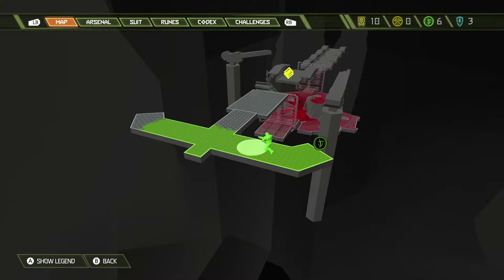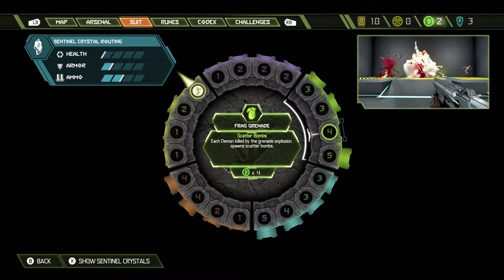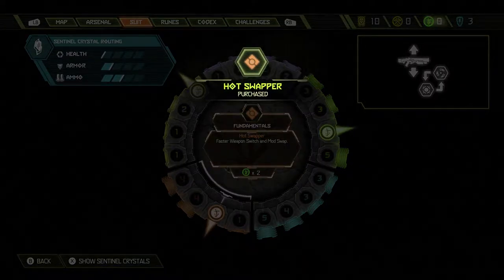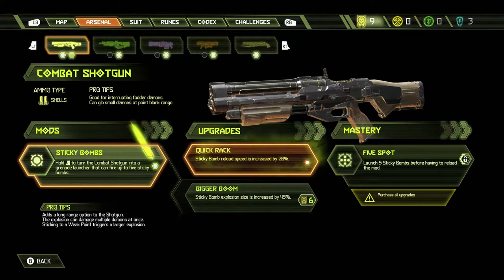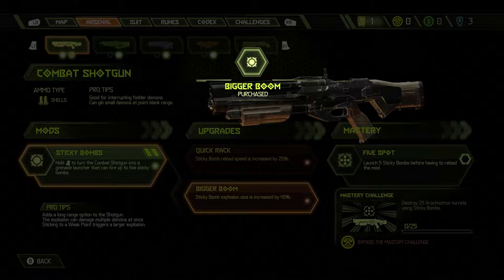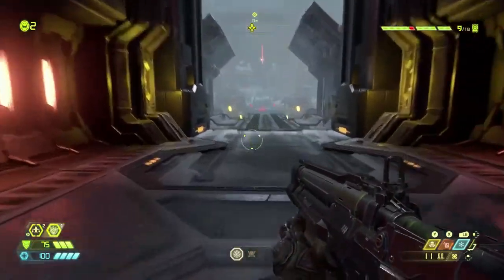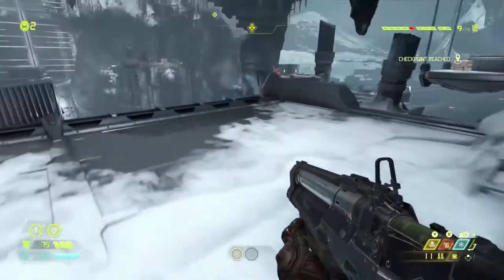I got a lot of those in this level. Did I even upgrade anything else? No. I'll take that one. Weapon switch faster? Yes, please. Alright, and the arsenal. Let's go with the sticky bombs. I keep using them, so might as well. I don't even know what the mastery is. Launch 5 sticky bombs before having to reload the mod. Oh, so it's just like pew pew pew pew. Destroy 25 turrets with the sticky bombs. Okay. That's gonna take a while. Probably should have got that mastery first. Or all those points first.